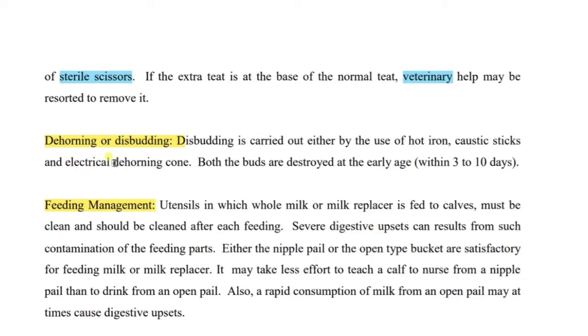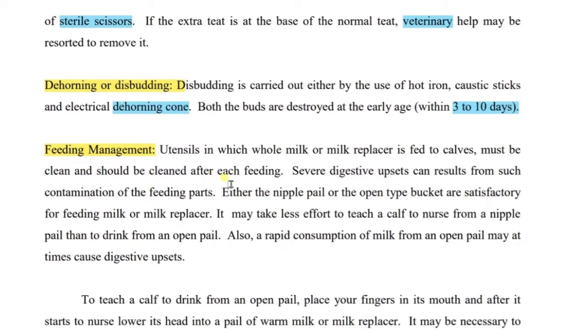Dehorning is carried out either with the use of a hot iron, caustic sticks, or an electric dehorning cone. We know dehorning, right? We have seen in many calves, buffaloes, bulls that dehorning is done. This is done within 3 to 10 days, mainly in the early stage. Next is the feeding management.